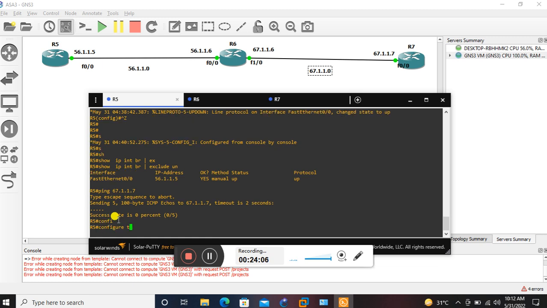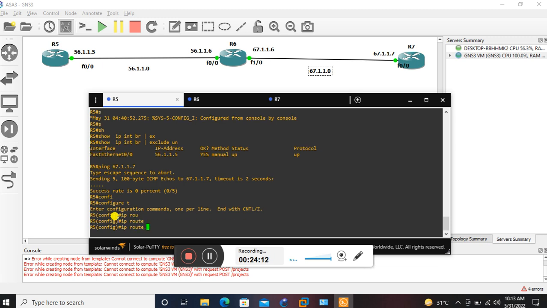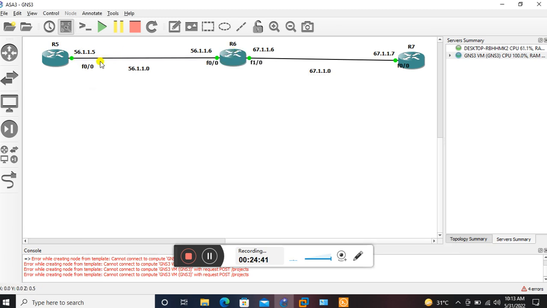Go to global configuration mode and write the command ip route, followed by the indirectly connected network, which is not connected to me. For R5, the 56 network is directly connected, but the 67 network is indirectly connected because it is not directly connected with R5. They are connected via R6. So what is the indirectly connected network for R5?